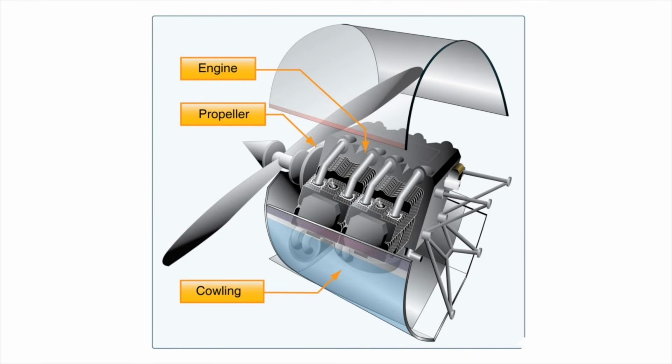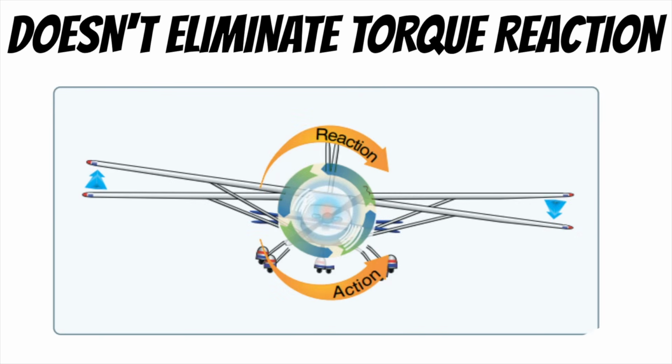On newer airplanes, they often offset the engine to the right a little bit. This is another way to keep the airplane from yawing to the left on you during cruise, but it still doesn't completely eliminate torque reaction during slow airspeeds and high power settings.